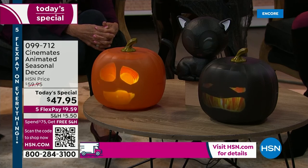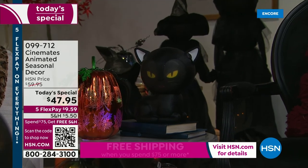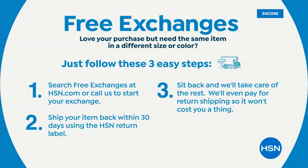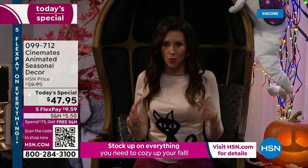And then Eek the Cat — she's brand new. Welcome into the family. $9.59 is all it takes to get it home, and we even have free exchanges. So if you got one of the Jabbering Jacks home in orange and decided you wanted black, free exchanges. No worries whatsoever — we pay for return shipping, but you don't get to come back and get this price. This is a big wow. As I was even listening to Jabbering Jack jabbering over there, I was like, I want to stay — you want to stay for the end of the song.